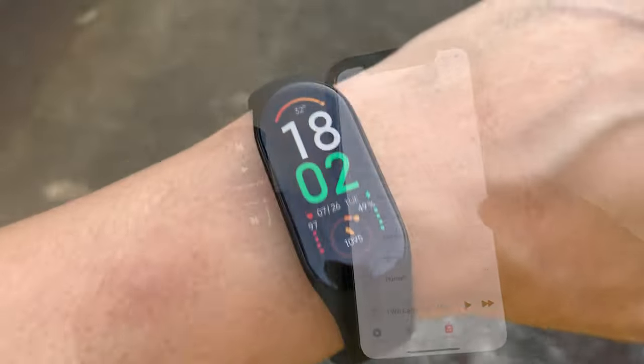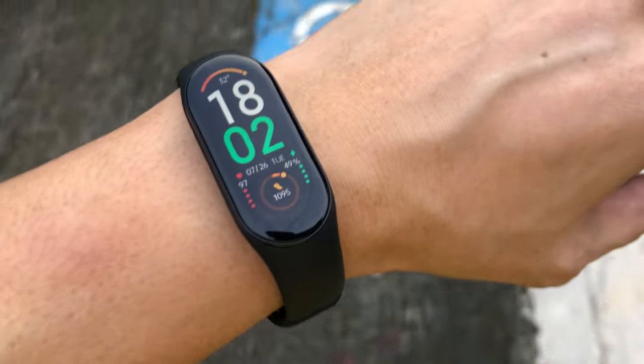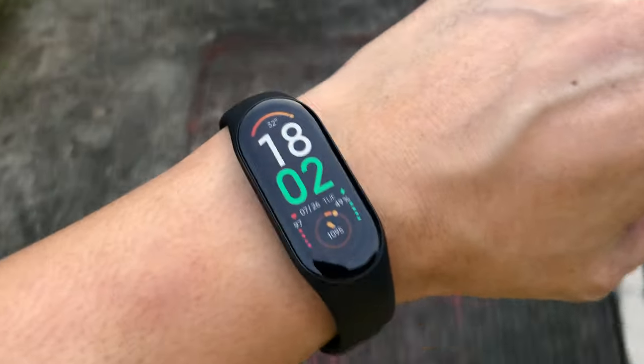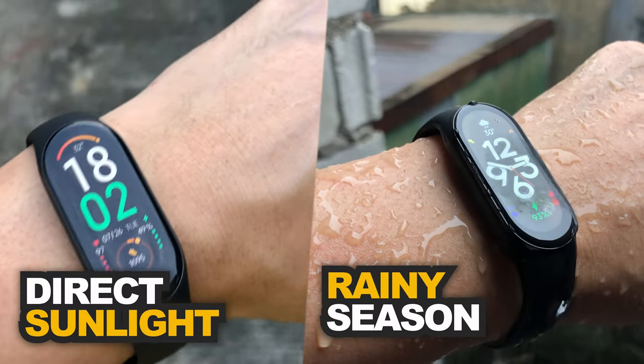This time, let's walk outside. Even in direct sunlight and rainy days, the time is visible to see with its awesome screen display.